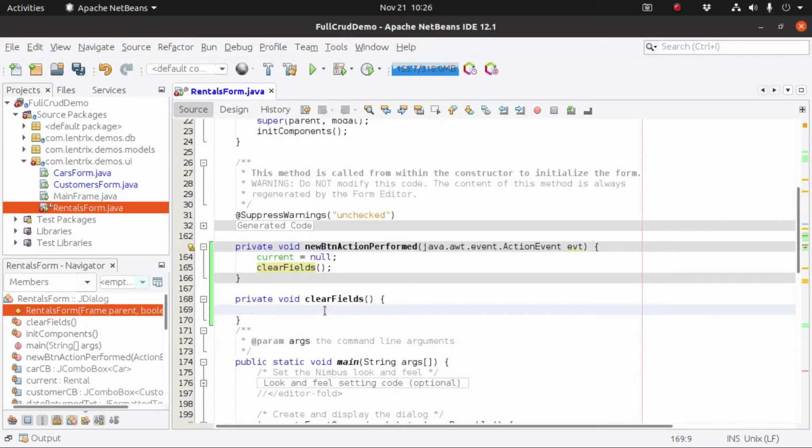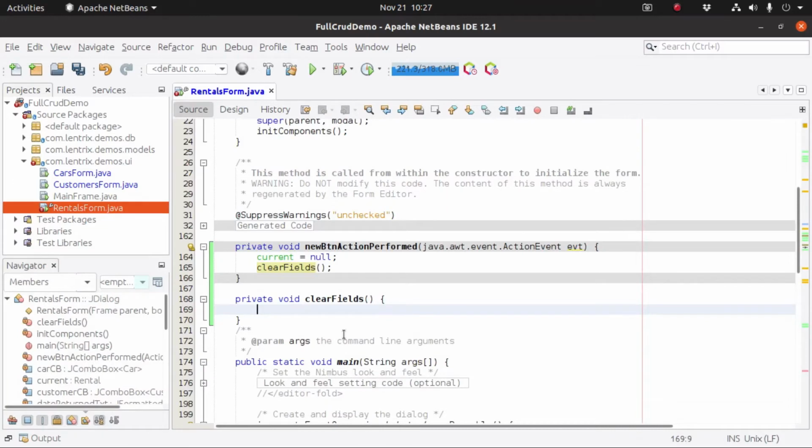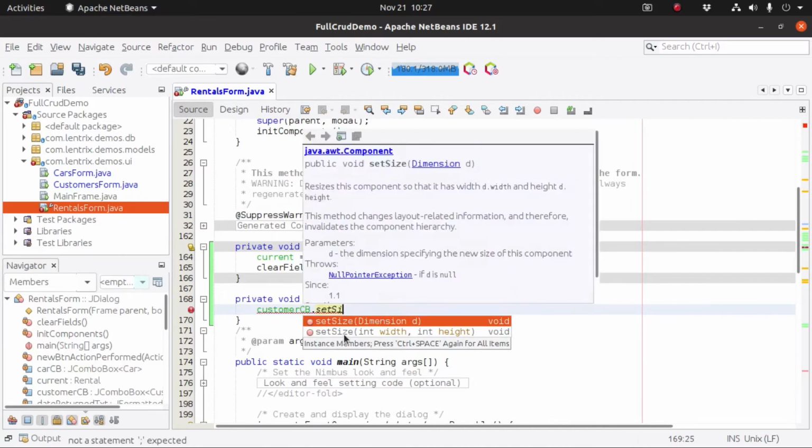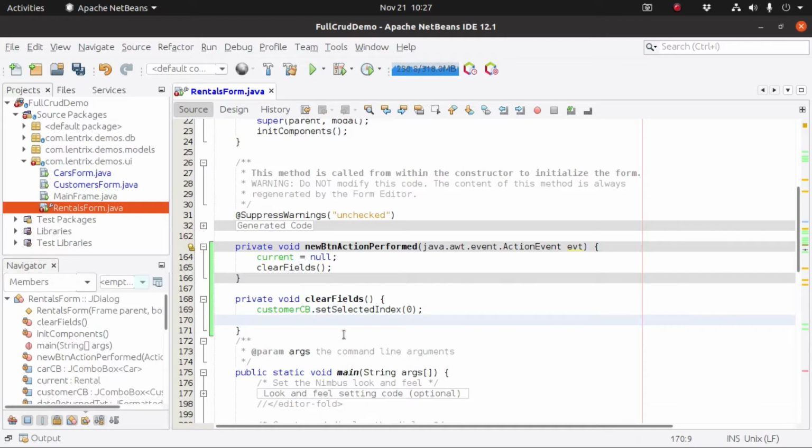Going back to clearFields, since the first two are not text fields, we clear them by making the first item a null value, and then when we clear the field, we just select the first item, which is a null value. So here we say customerCB.setSelectedIndex(0). We just have to make sure that when we populate the customer combo box, we put a null value in the first item.